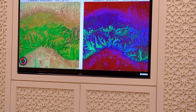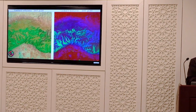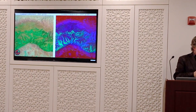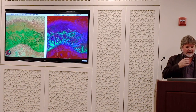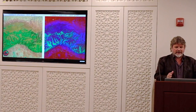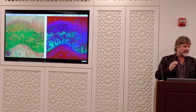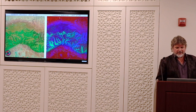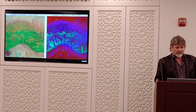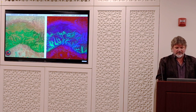We use a process kind of like what I explained earlier to estimate, within each 30 by 30 meter pixel, how much of that pixel is vegetation, how much is soil, how much is shadow. That tells us something about the composition of each pixel. In these maps that you're about to see, the red channel of the image corresponds to the soil, the green corresponds to vegetation, and the blue corresponds to the shadow. So up here it's almost all exposed soil, almost no vegetation. Here it's darker, like this purple shade, because there's more dead senesced vegetation up in here. It makes it darker. It also casts some shadows. And then, of course, in the canyons, it's bright green.